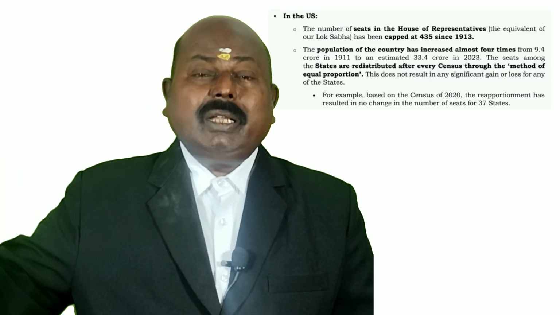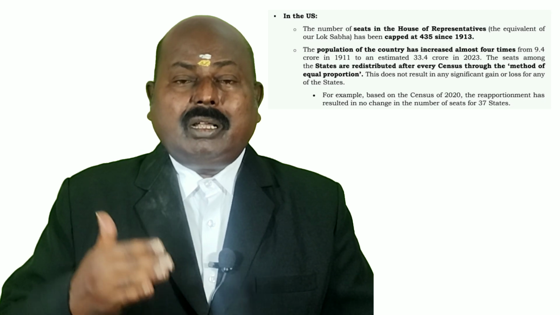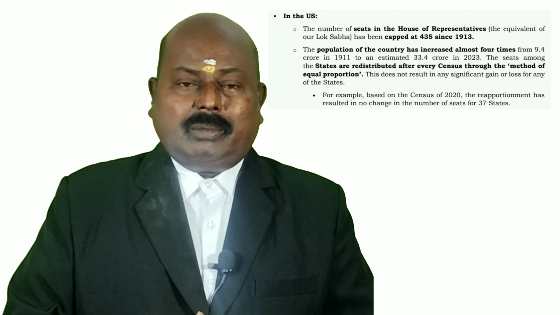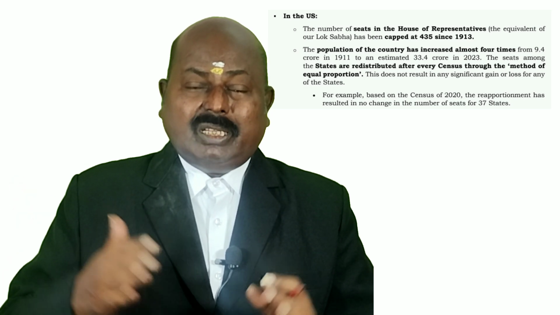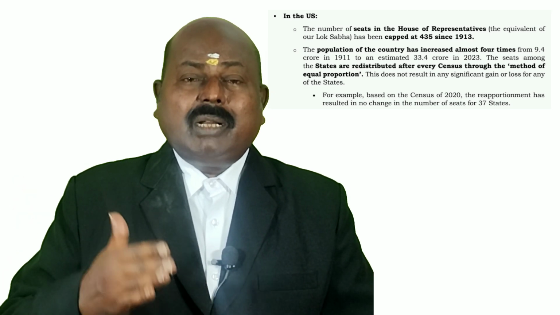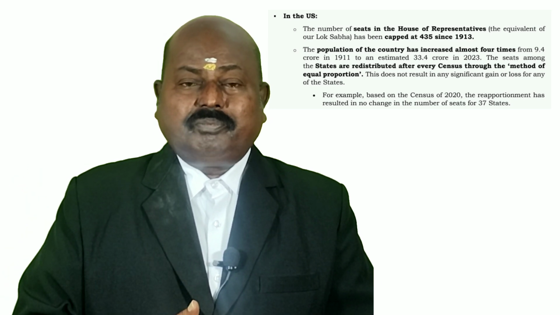But America is also not doing it on the basis of the population. It has increased from 1911 to currently nearly 35 crore people living, three or four times fold in America. But they are not increasing their seats. The seats are limited. Their measures are entirely different. So the government of India also has to consider it.